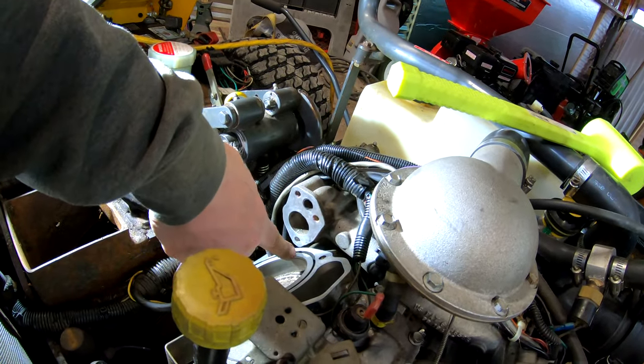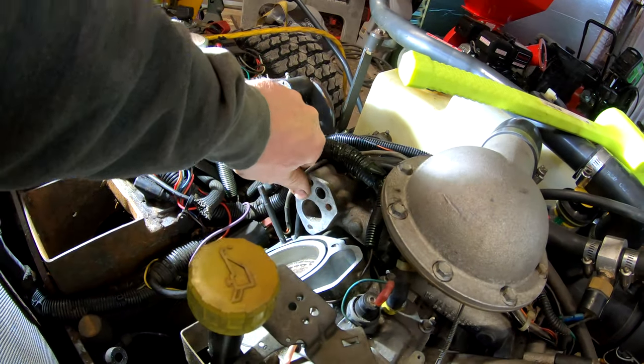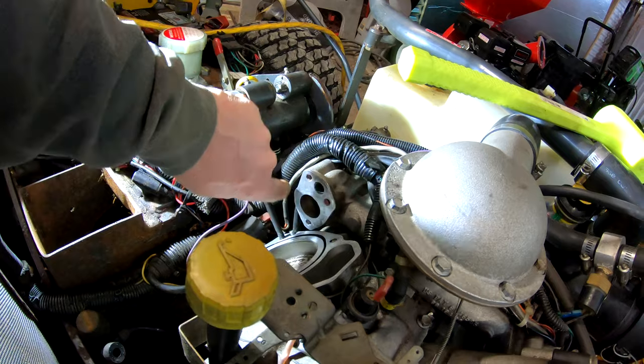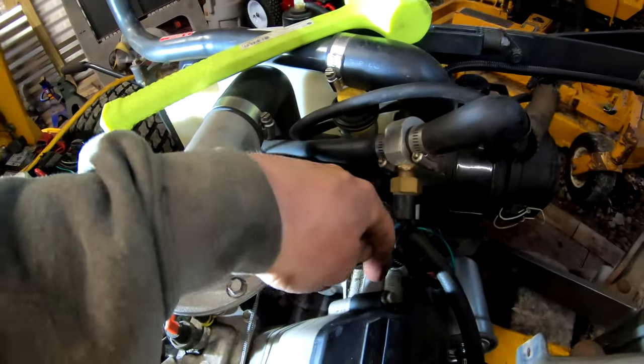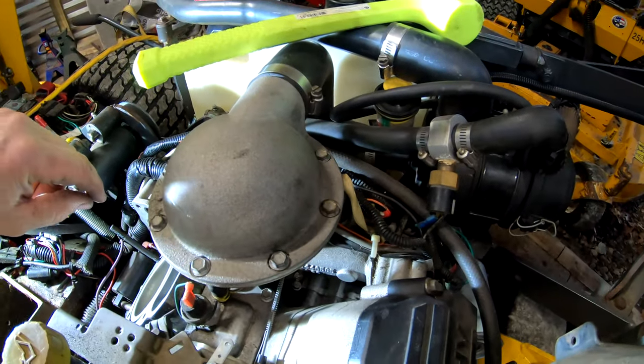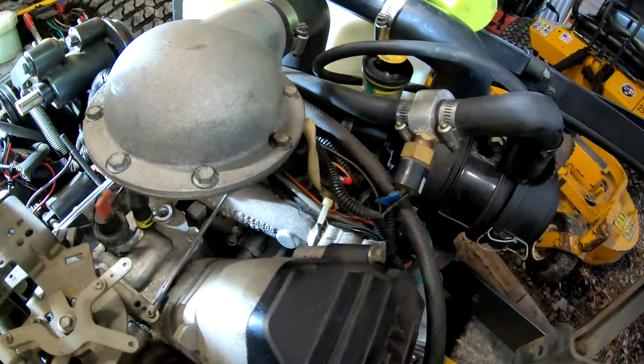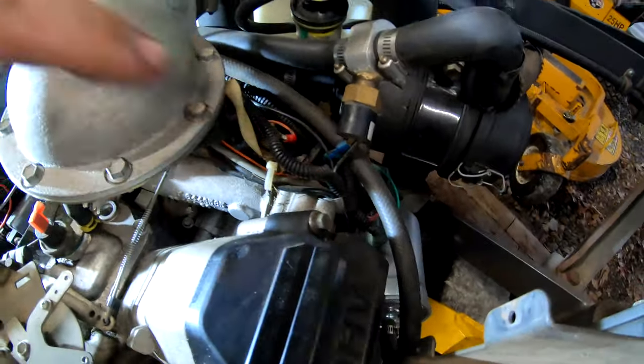Gonna have a new gasket on both surfaces like we should. And I'm going to be very careful not to damage it when I put it together because it is a tight squeeze here. I'm going to try not to loosen this side of the manifold if I can get away with it, because that's just going to possibly introduce a leak there. And then I might end up having a leak on that side.